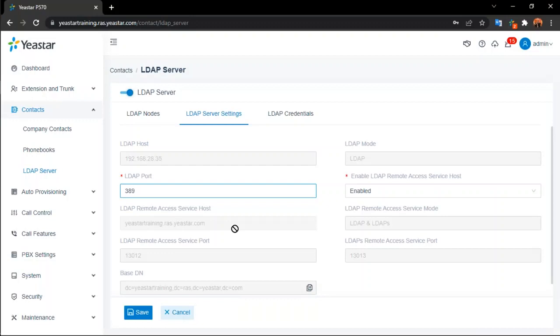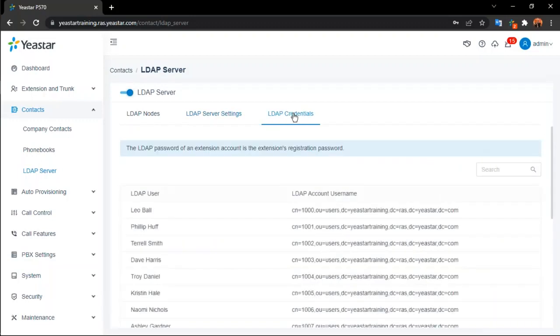It's also kind of risky because you're going to open some particular port in the public network, and there's always a risk if you open any port in the public network. So this time, the smart idea is using the remote access service. Then the next part here will be LDAP credentials, as we can see here for LDAP users. If you try to get some details for your extensions, which are going to be your LDAP clients, you can go check over here. So this is just the LDAP server feature, not a big deal.